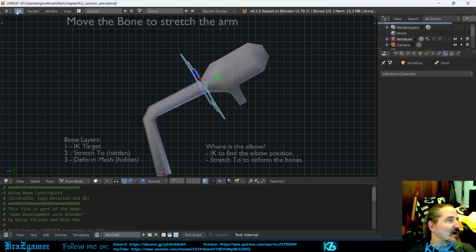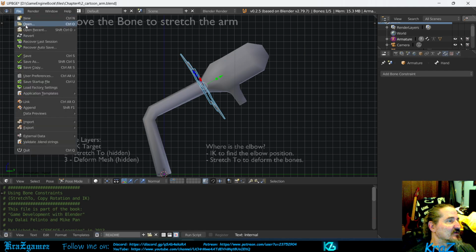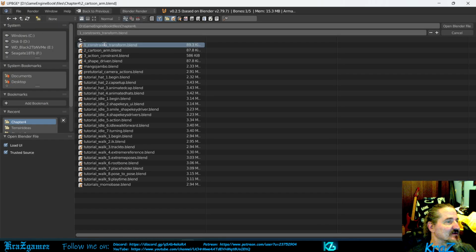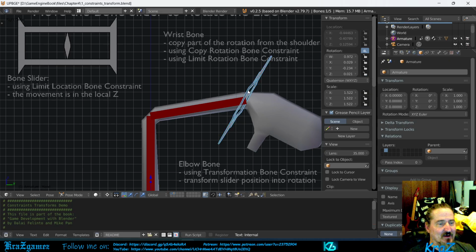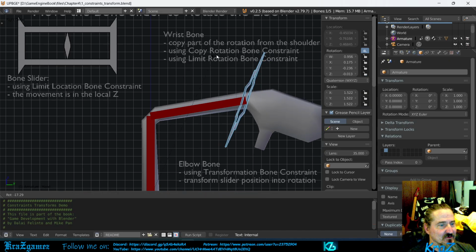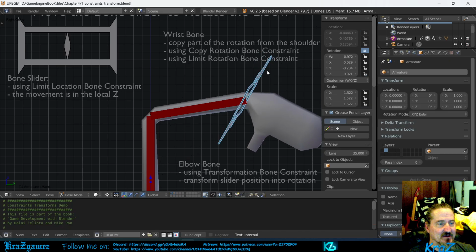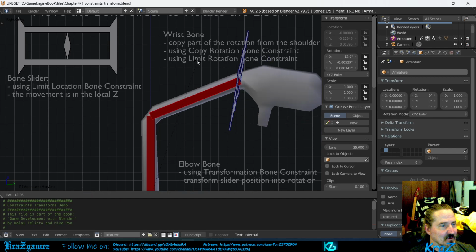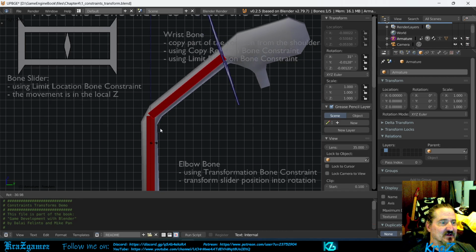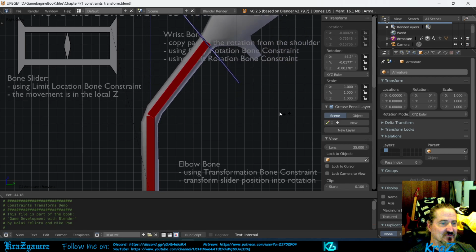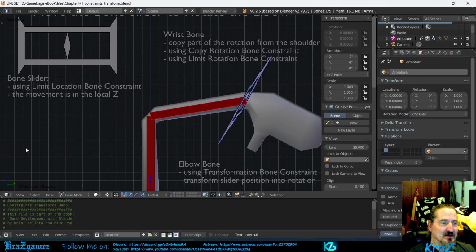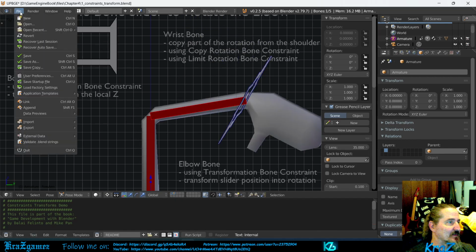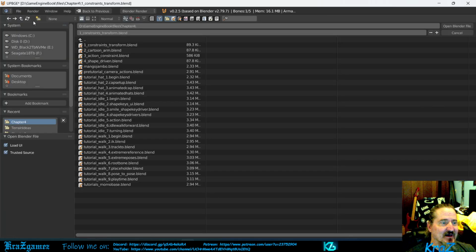Okay, now we'll also bring that up too. Hit open. Let's go back to that one. That's this one right here. If you grab this bone right here and hit grab, you'll notice that it won't do anything. And if you grab the regular bone and try to stretch it, it won't stretch because it's got the constraints on it. It will not allow it to go but a certain way. So a lot of people don't really understand that. That's the whole understanding right there.